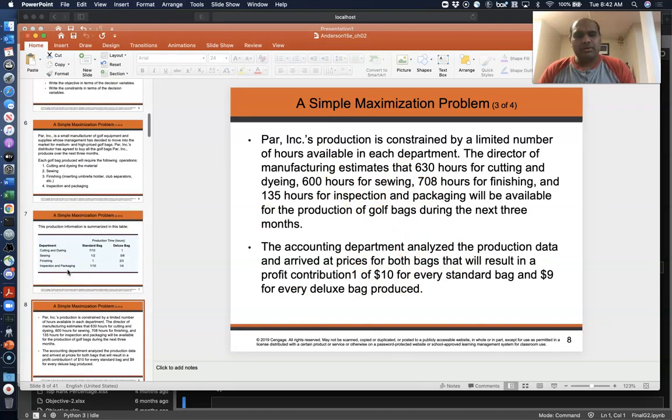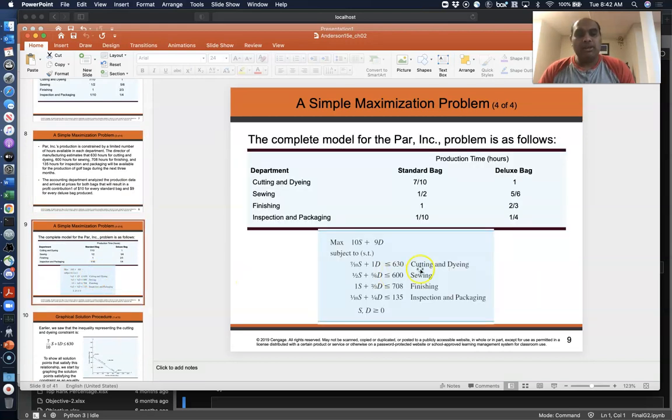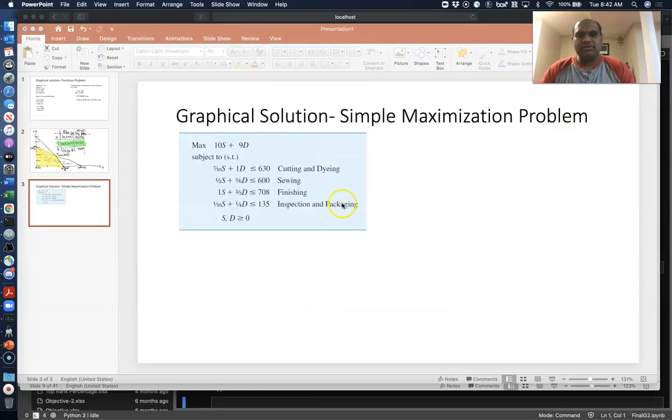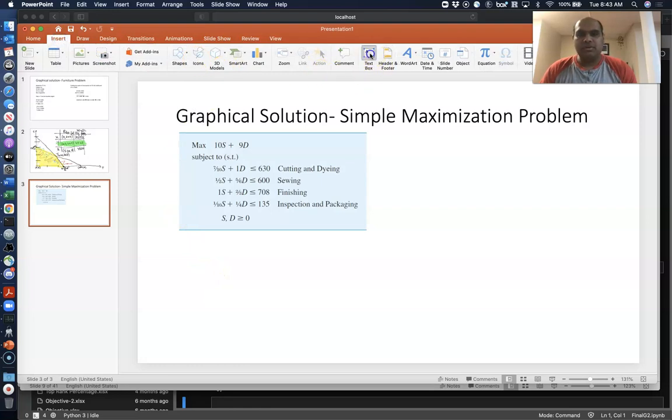So with these, what we did last time was we formulated the problem. So the problem looks like this: maximize 10s plus 9d subject to these 4 constraints. And what we'll be doing in the video is we'll be solving this using the graphical method, right? So let's begin with the basics. The very first thing that you do when you see something like this is you start with each equation. So I'm going to begin with the first inequality right here. I'm going to begin with the equation corresponding to that inequality, and we'll take it from there.